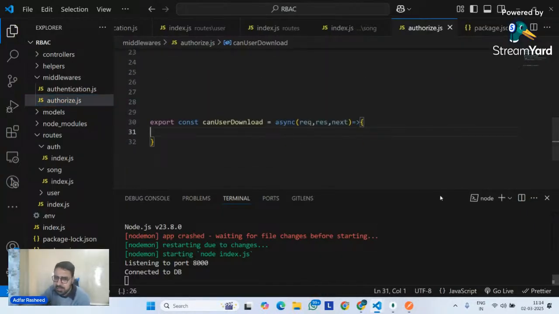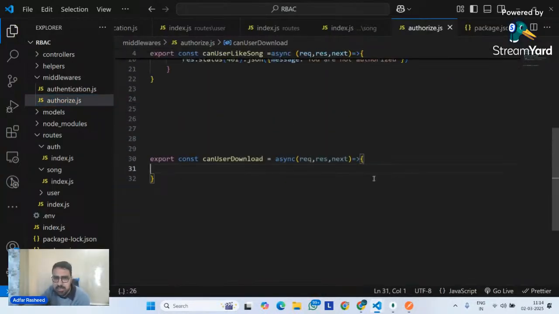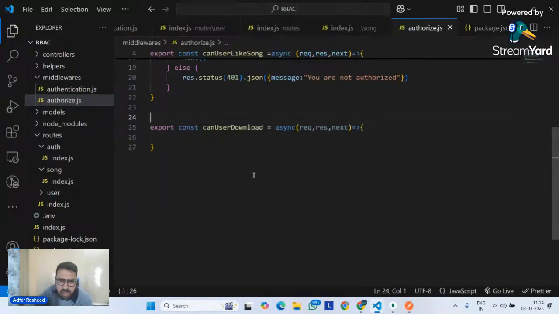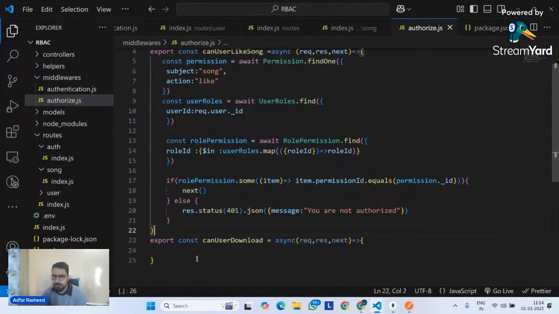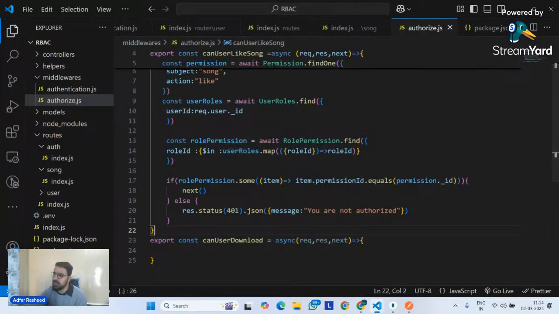Now tell me what is it that I have to do in this particular case. Do you think there is any different logic which I'm supposed to perform than this? Or do you think same logic? Do you think same logic or different logic? What do you think? Same or different logic? The answer is of course same. I have to implement the same logic.